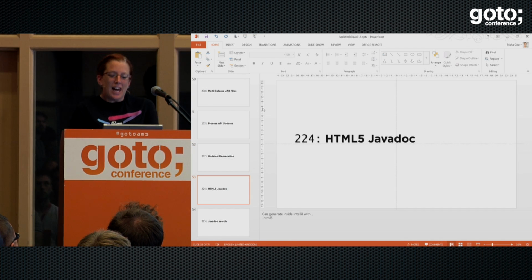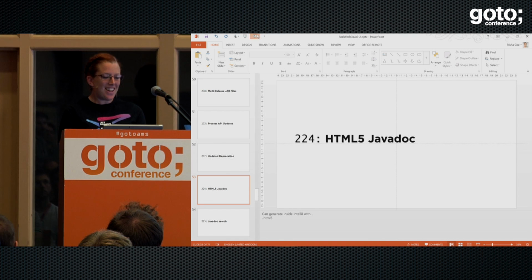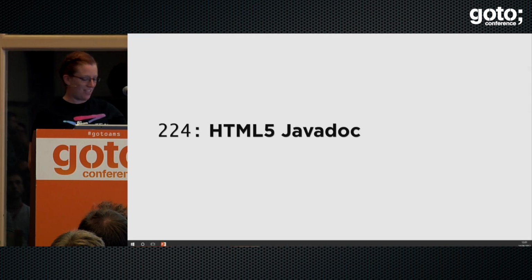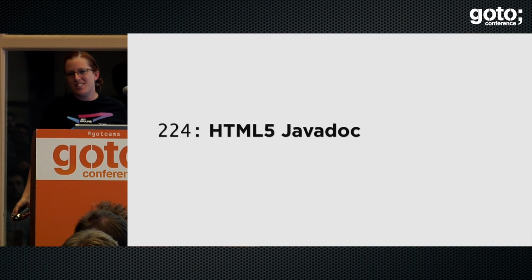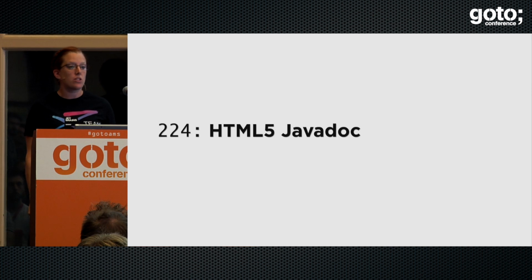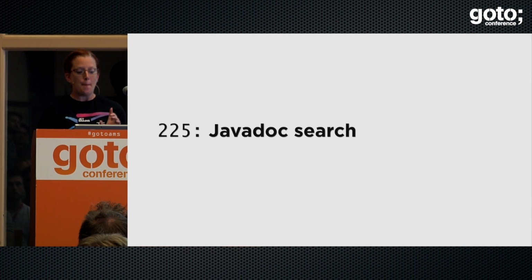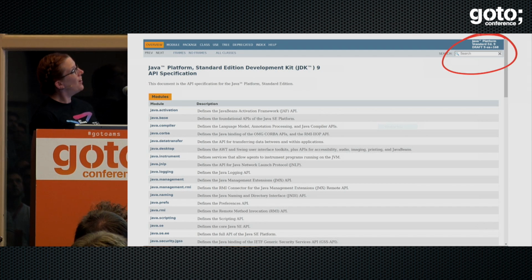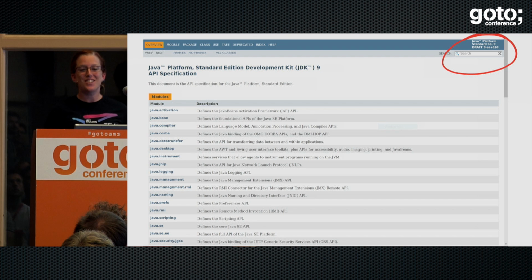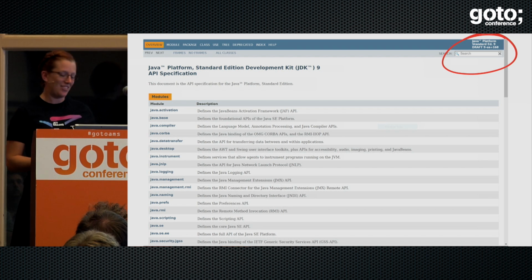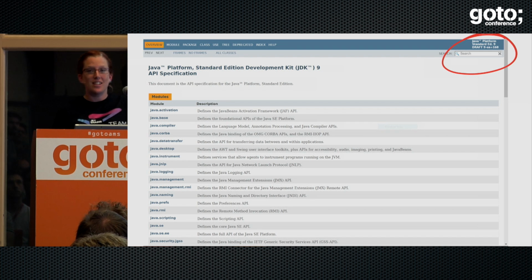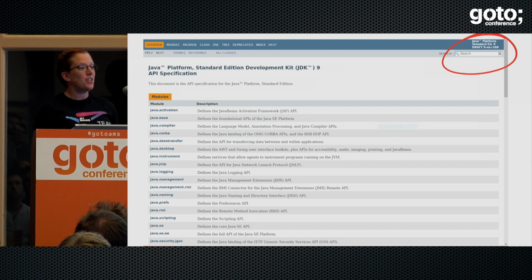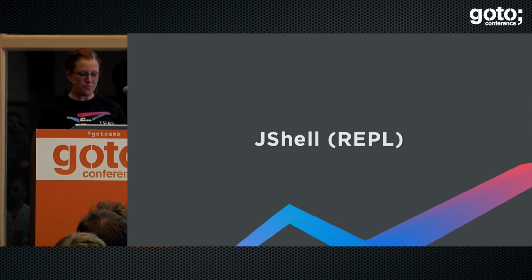I feel really sorry. You can generate HTML5 Javadoc. Yay! We brought Javadoc into the 21st century, only 17 years too late. This is great. If you generate Javadoc, of course, this is kind of useful to know. Mostly, we will be reading Javadoc, so it's nice to know that our Javadoc won't be quite as ugly. Most importantly, this allows us to have a Javadoc search. Look. And it's got type ahead as well. So when you start typing in there, it says, do you mean java.util. whatever. And this is the actual Java 9 Javadoc. I've been using the search feature on here, and it's super useful. It's really cool.